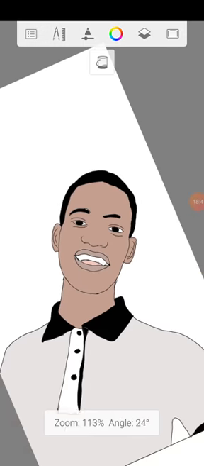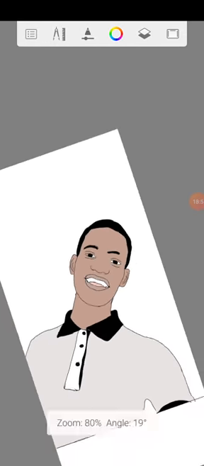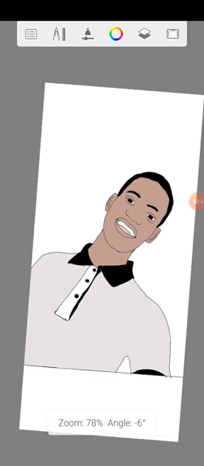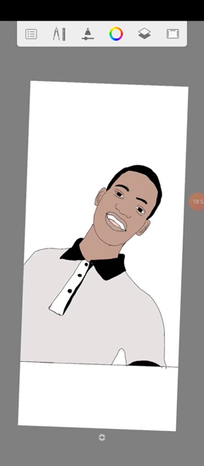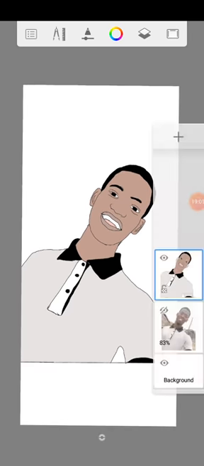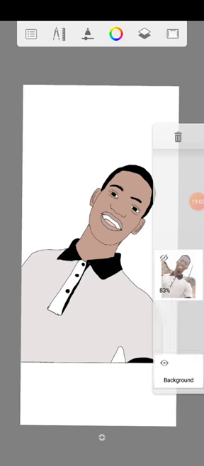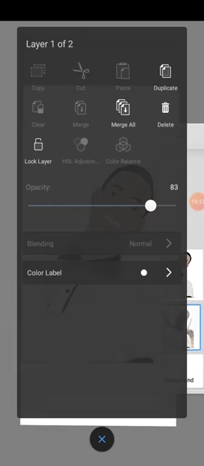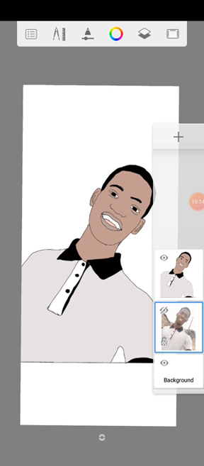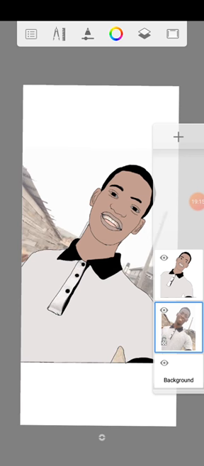Alright, so what is the next thing? Good. What is the next thing? So I can decide to, so I'm not done yet. So you see, if you bring this one down here, do you see any difference? But let me bring this one down here. So what will I do? I will reduce the opacity. Okay, sorry, let me unhide.